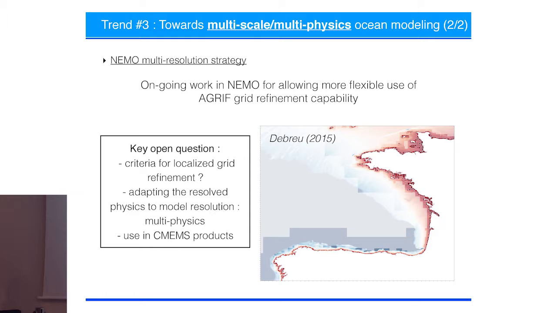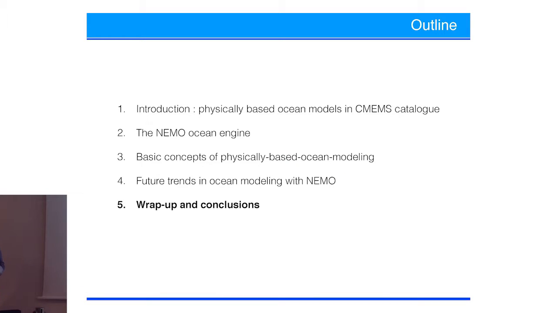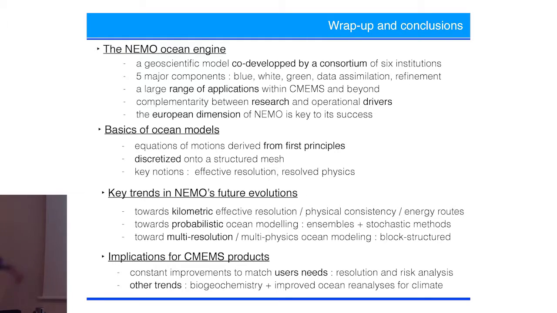Getting to the conclusion, because I see Jan is nodding. I'm late. But here are the conclusions. That's just a wrap-up. I guess all this is just what I've been saying so far. The thing I'd like to raise is this very important dimension, from my standpoint, of the European dimension of NEMO. That's how we reach that point, and we need to keep that momentum going.